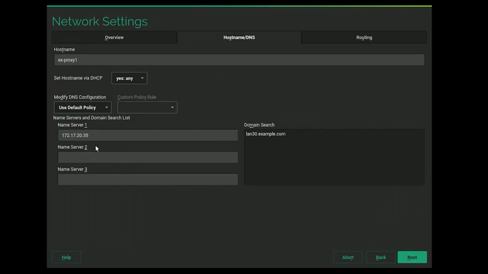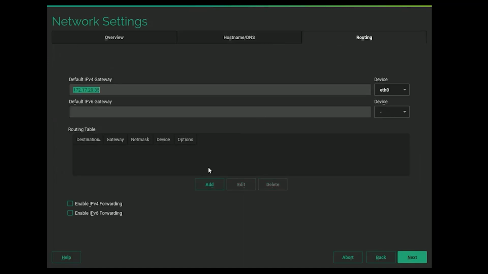And the hostname information, here is the IP address of my services VM, EX-Services, and the domain that this machine is going to be in is lan30.example.com.